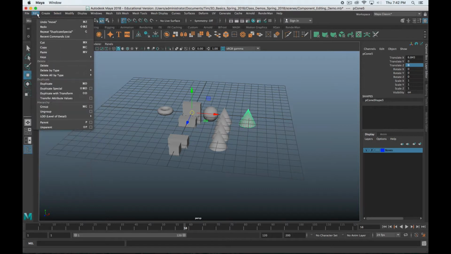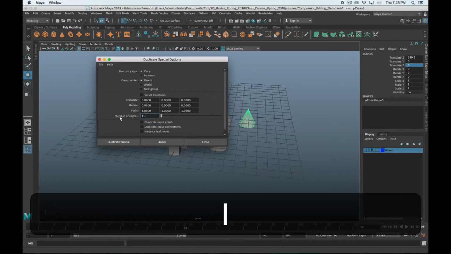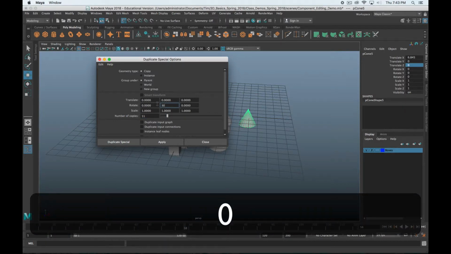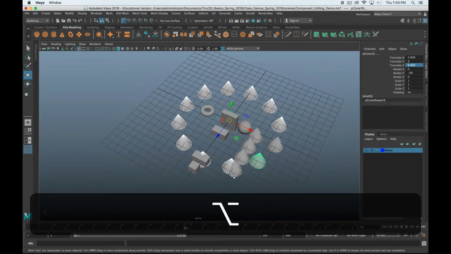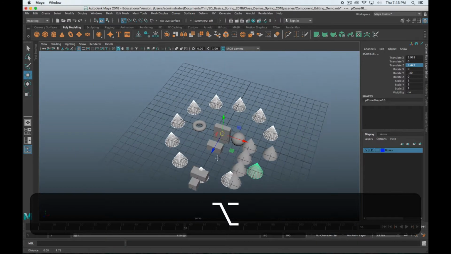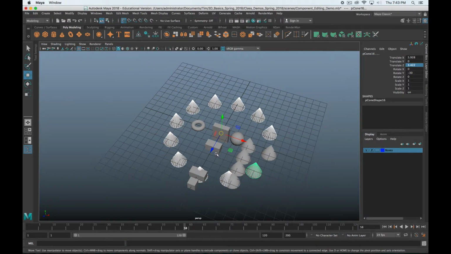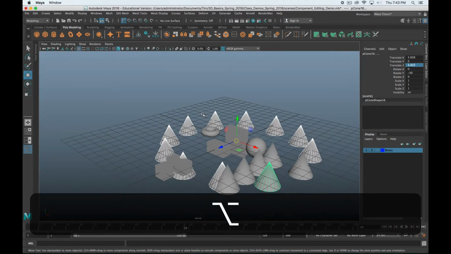And now we go to duplicate special. I'm going to reset that. We're going to do 11, and we'll rotate along the y-axis 30 degrees. And click duplicate special. And now we have 12 cones in a perfect circle. So if we were doing maybe rivets around a cylinder, or in this case maybe like a clock or Stonehenge, anything like that, that becomes very useful.